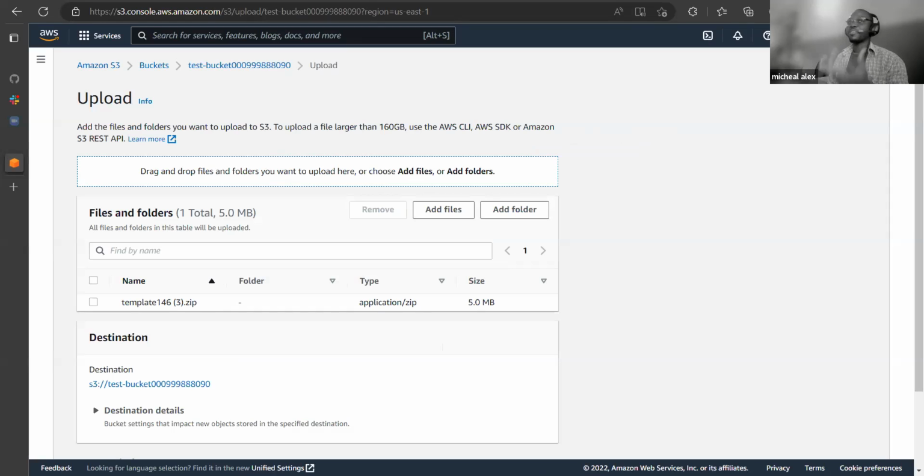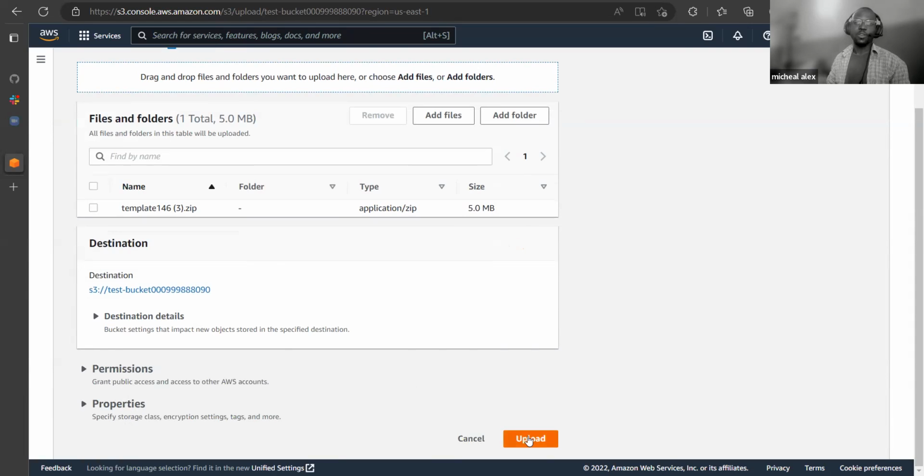All these applications, the truth is that they are files. Whenever we put them on, we have already done some necessary configurations. That's when you see that they are coming up as a build. They are coming out as something that we can see and interact with, because there are some technologies that have been put in place to transform that file into something others can relate with, a friendly interface. But they are files. That's their raw form. So this is a file over here, template 146 and whatever is the file for this particular website.